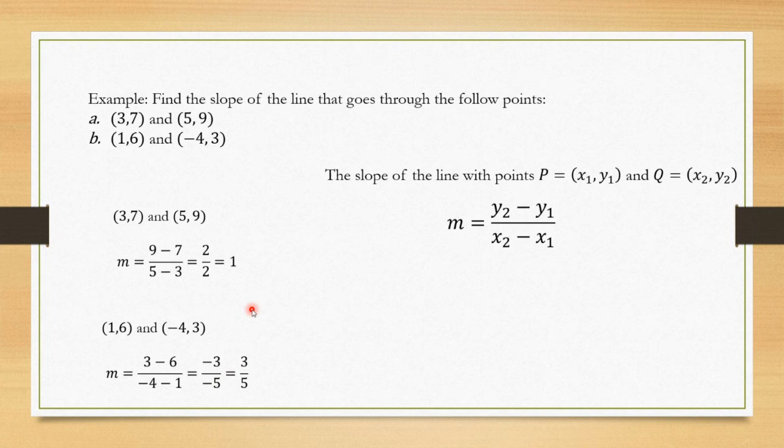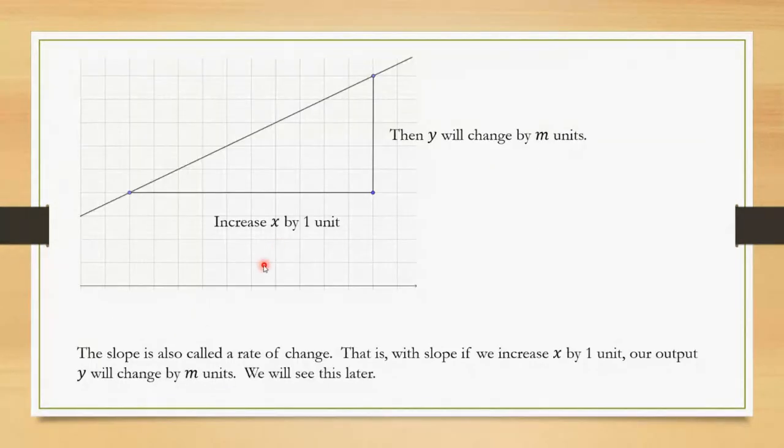Now, slope can also have an interpretation that is, slope is called the rate of change. The idea is, we'll see this more later on, but I want to say it now. If you have a line and the slope, let's say, was m, if you were to increase your x, your input, by 1 unit, it turns out that the y value, your y variable, is going to change by m units. Again, m is the slope.